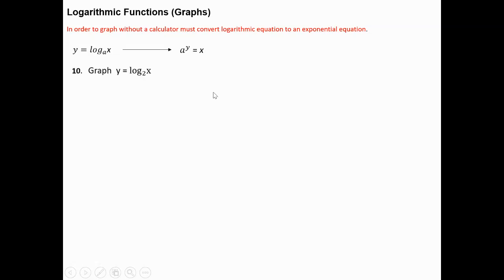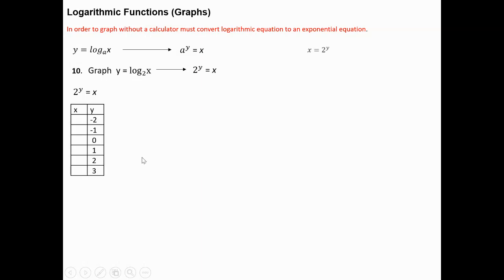These are very straightforward. Okay, now how do we graph logarithmic functions? You have to do it without a calculator, okay? So without a calculator, you have to convert the logarithm into an exponential function. So for example, I want you to graph y = log base 2 of x, right? Remember that my a is 2. This is a function that I'm going to plug values into. But instead of plugging in the values for x, I'm going to plug them in for y. And I use the same values as before, right?